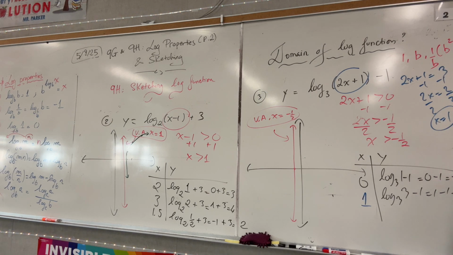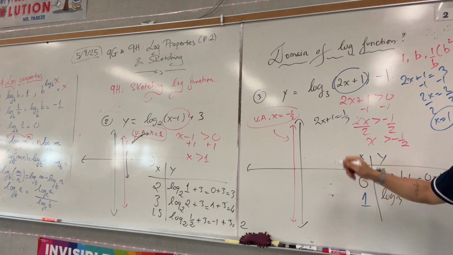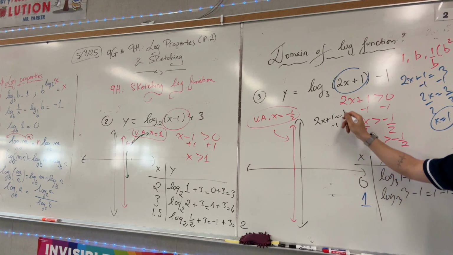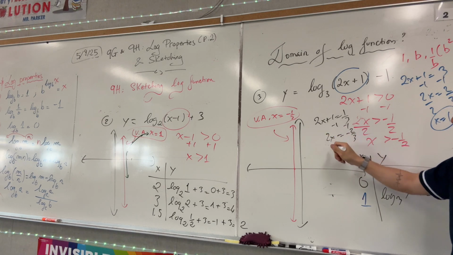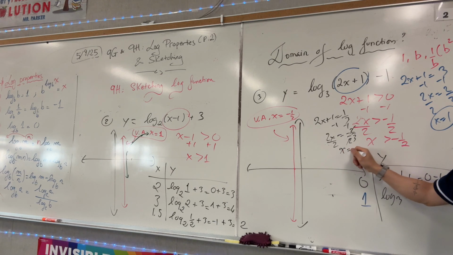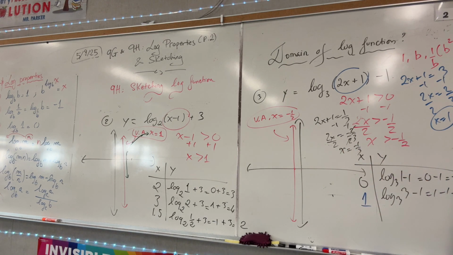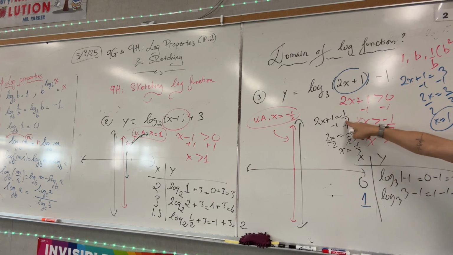Okay? Let's talk about 1 over b. If you want 2x plus 1 to be 1 over 3, you're going to solve for it. Minus 1, minus 1. 1 over 3 minus 1 is negative 2 over 3. Divided by 2 both sides, 2 gone. So x equal to negative 1 over 3. So when x equal to negative 1 over 3, you plug it in here, you will get 1 over 3. So that's one thing.